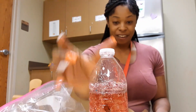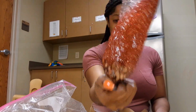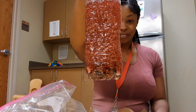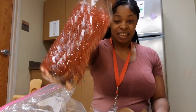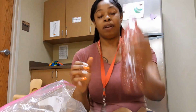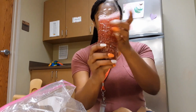1, 2, 3. Look at that, friends. Look. A tornado. So cool, right? It didn't even take that long. And look at that. And y'all can make this right at home. Super easy, very simple. I know my friends will love it.